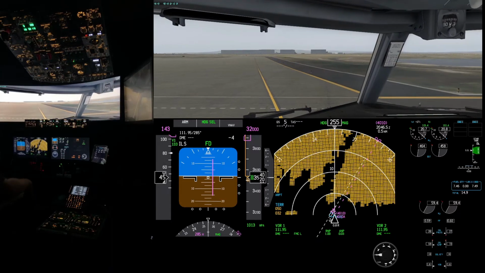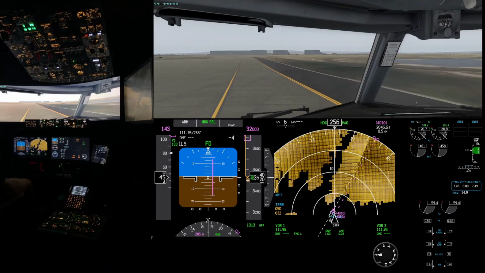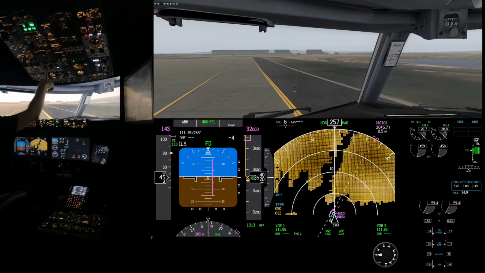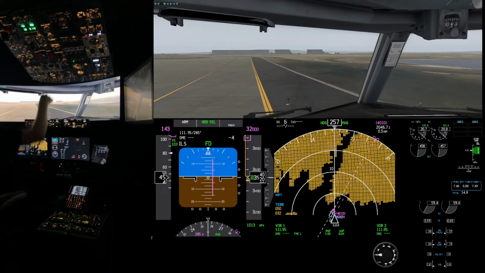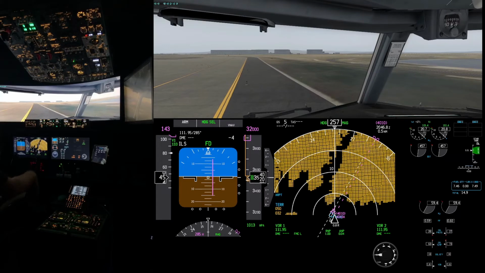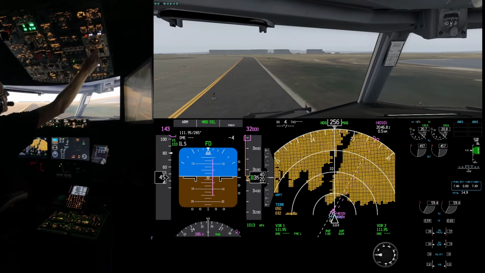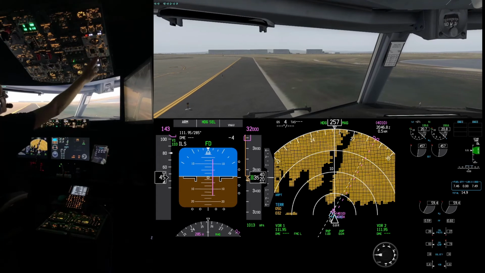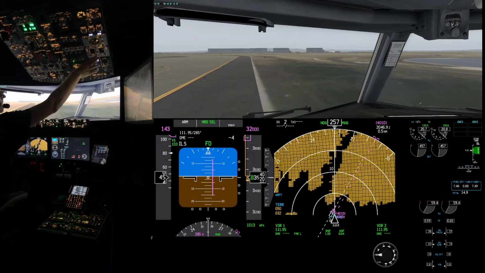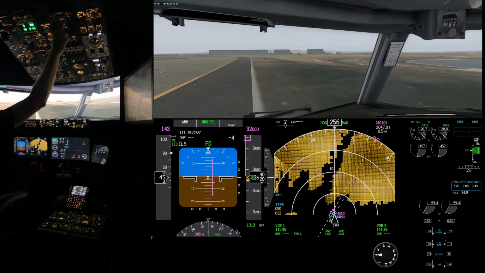So now that we have the engines started, we can actually switch off the APU to have the electrical power and all of the systems being run from the engine power. I can turn the engine 1 and 2 generators on. I can now put my left pack to auto, my isolation valve to auto. APU bleed I don't need on anymore because we used it already, so I turn that off. I can actually turn my probe heat on.